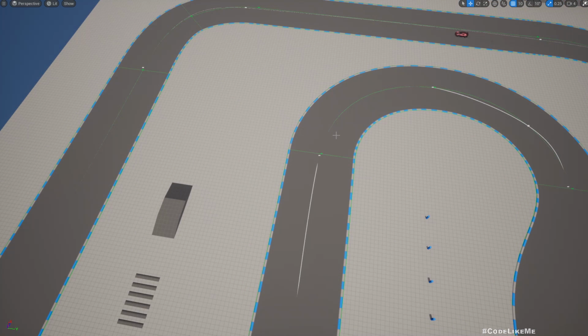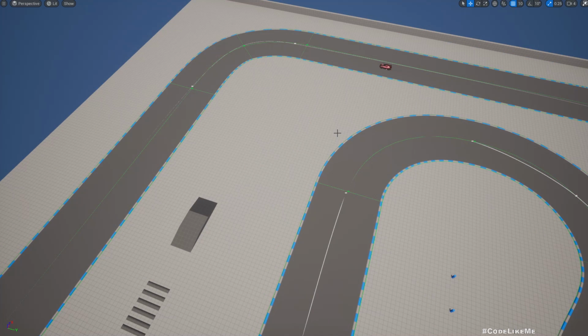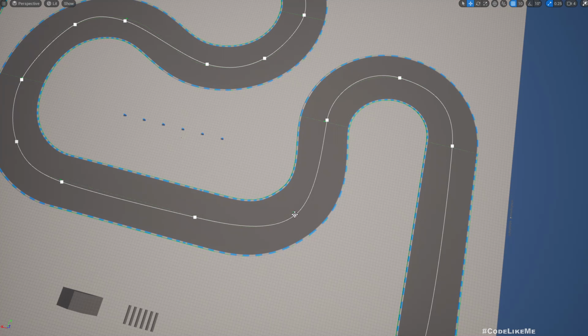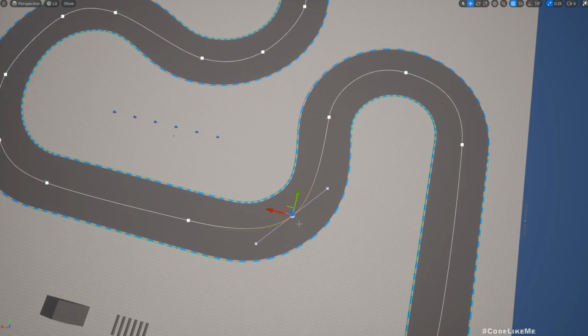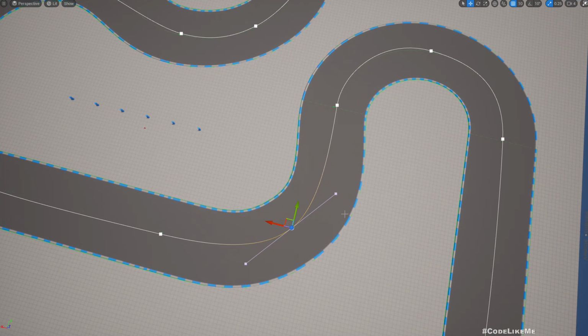But here is the only problem. Everywhere else looks fine. Well, actually here it is a bit uneven.